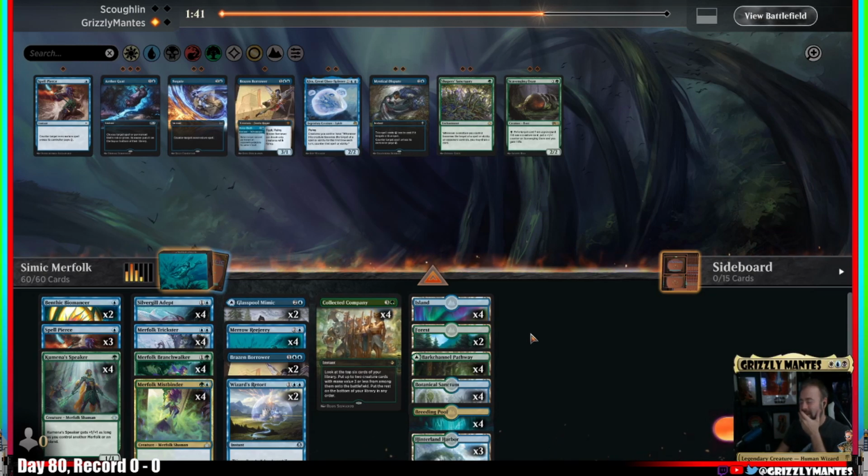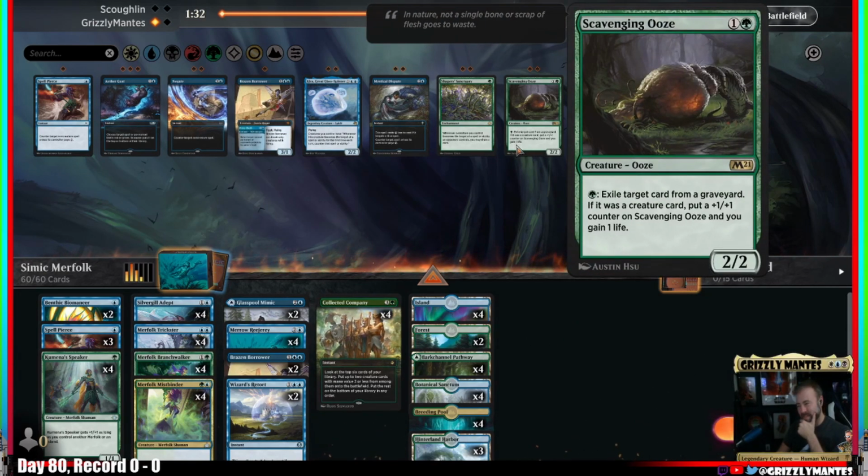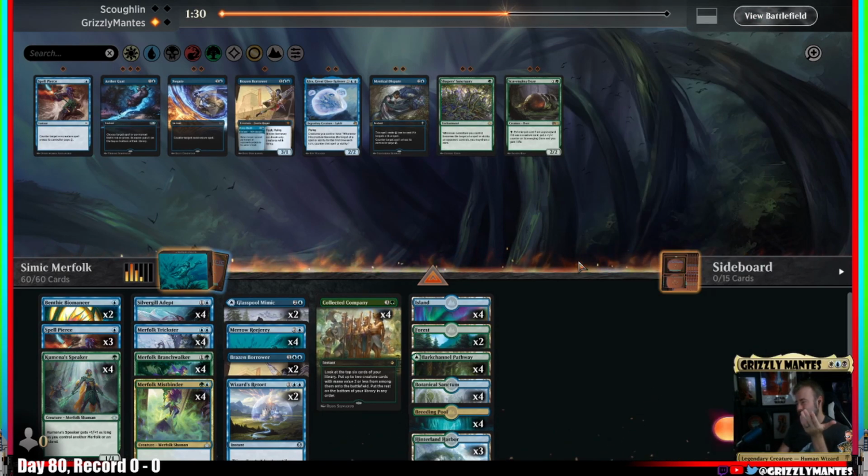What do we think? Do we just run it back? Because we got a decent game here. I don't want to bring in Scavenging Ooze. Well, the 2 top Jeskai decks revolve around the graveyard. Maybe we should bring in Ether Gust.